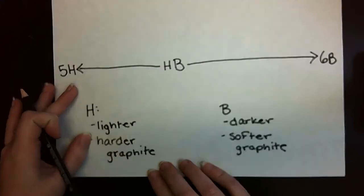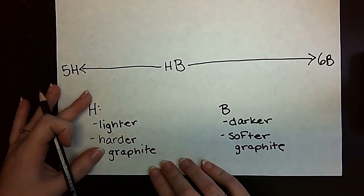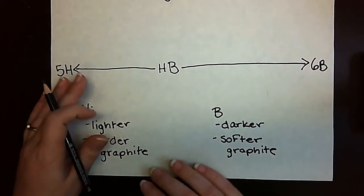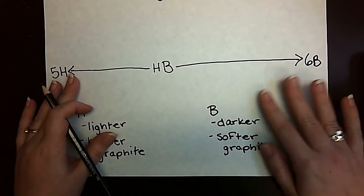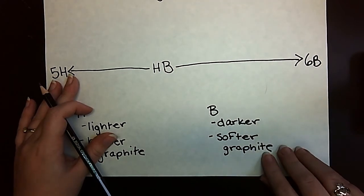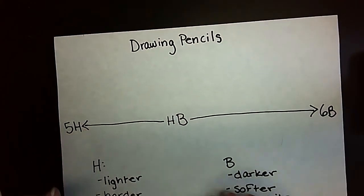On one end of the HB are the H's. H values are lighter because the graphite that makes the pencil is harder. On the other side, B values are darker because the graphite is softer. And I'm going to show you an example.